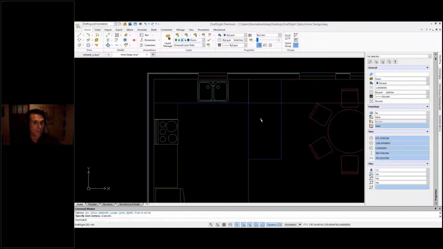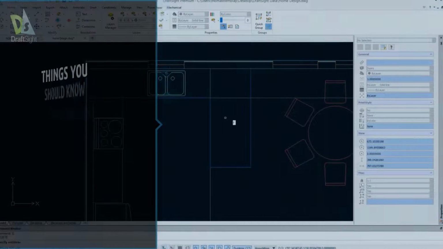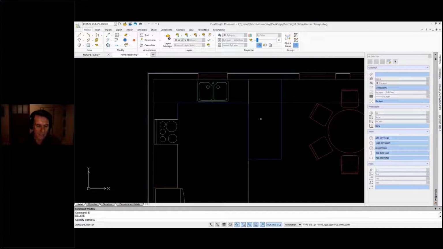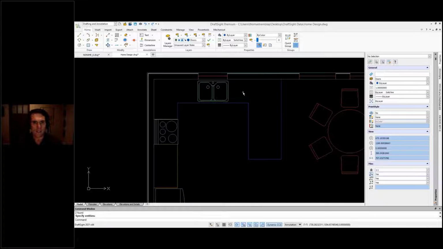Now, as I mentioned, some tools don't have the same name, but the keyboard shortcuts do. So E for erase gives me a shortcut to delete. If I press enter, I get the delete command, as it says down in the command line. However, there are some selection options that I've been using for a long time as well, such as fence. If I press F and enter, I can pick and create a line across objects that I want to delete. It works exactly the same.